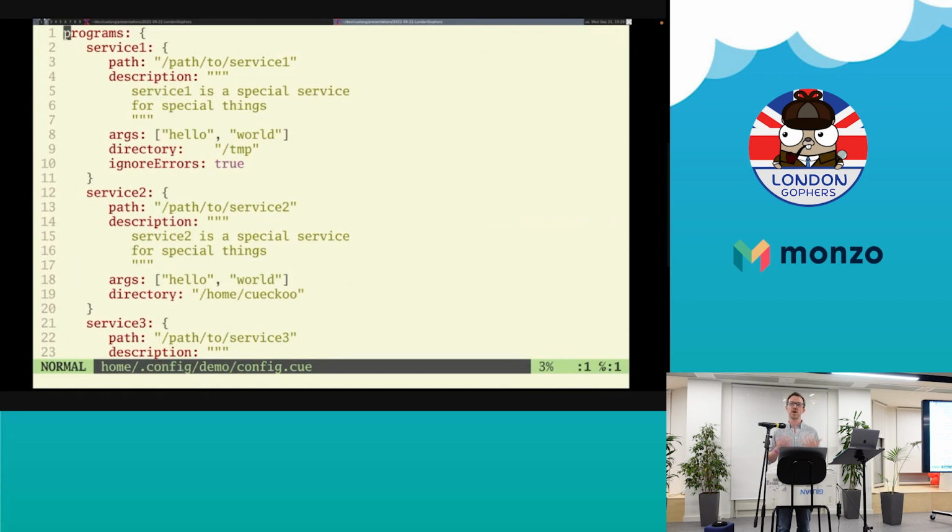Ideally, we want to try and validate those configuration files ahead of time, so that when we come to use it in production, we know there are actually sensible values in there, that we have strings where we're expecting strings and the same things like integers, etc. So Q is great in that respect. You can not only represent data, you can also represent schema as well. So now let's actually do that.